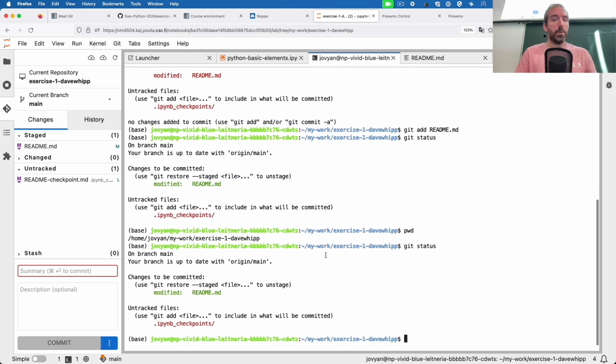So for those who have gotten to the point where when you type git status, it shows that there's a modified file here, our next step is to actually commit our changes, which we can do with the command git commit. And then we're going to give this -m, which is our commit message. So whenever you save changes to GitHub or to Git in general, you should give a message that essentially summarizes what you're changing.